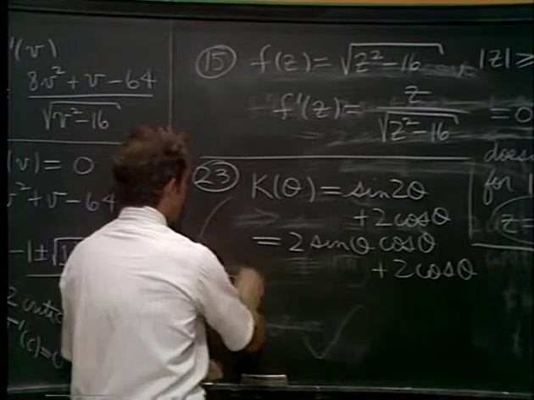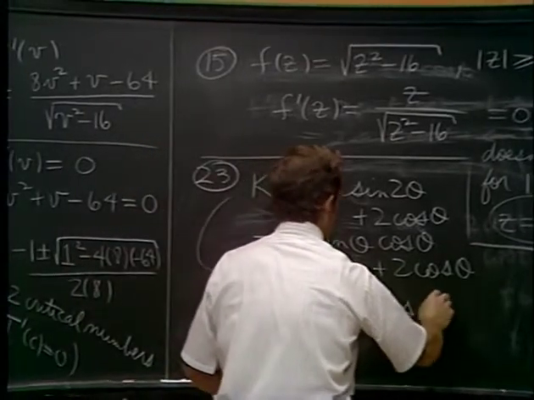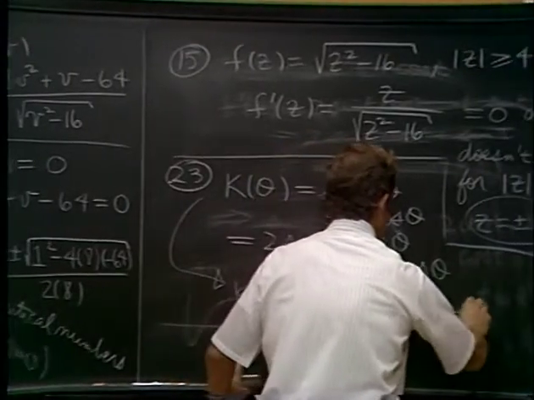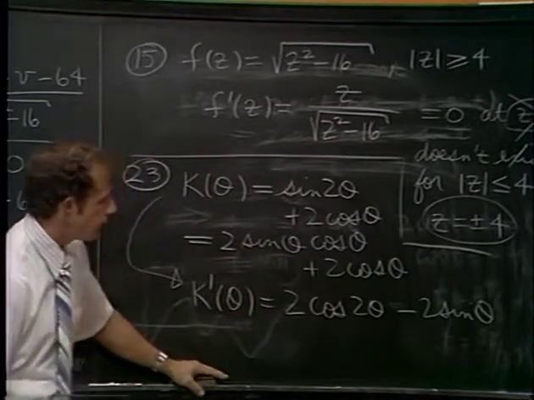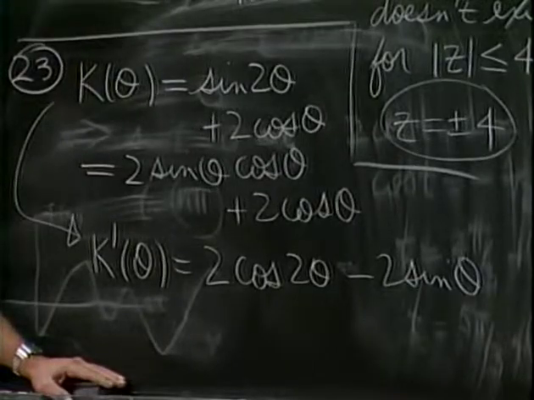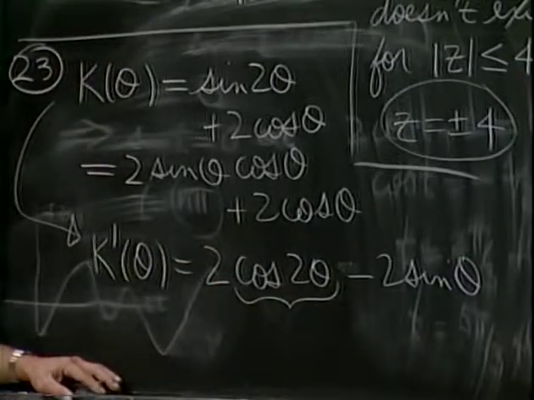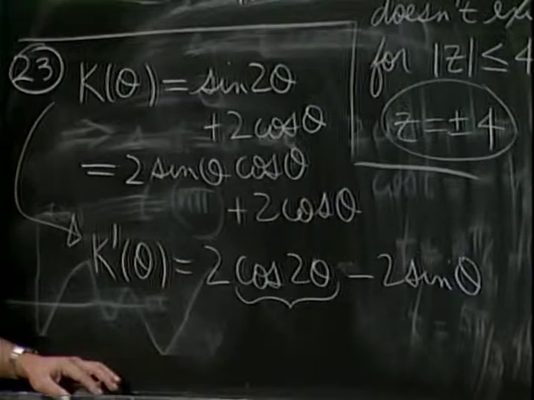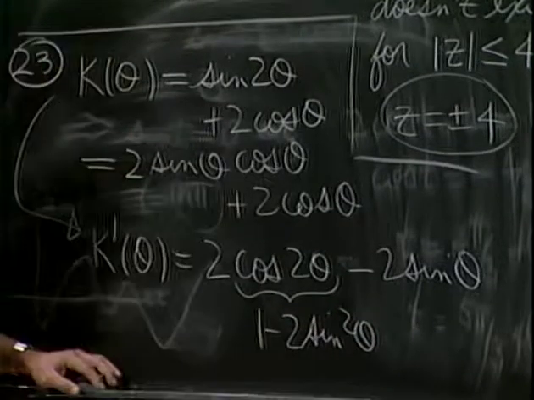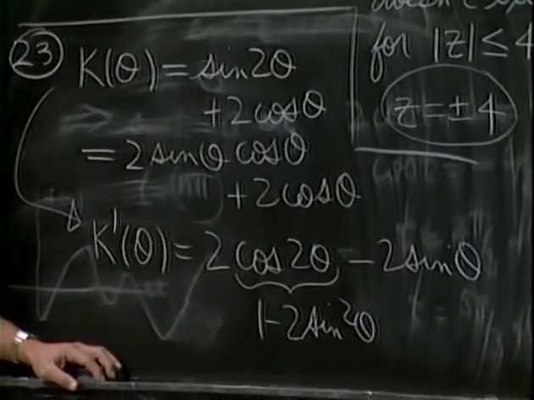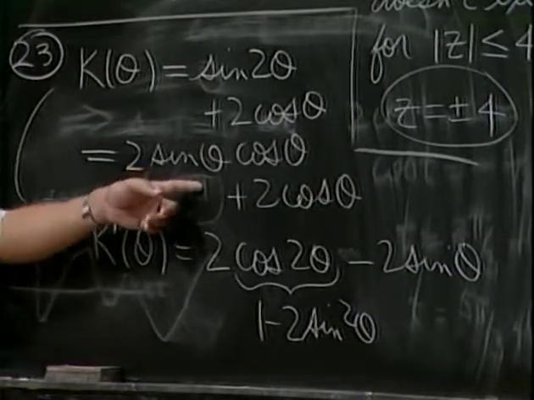Okay, I think the problem, looking at it from my point of view, is that if you went ahead with the problem as it sits, there isn't a whole lot you can do with 2 cosine 2 theta minus 2 sine theta yet. If you did do it that way, I might suggest the double angle formula for cosine of 2 theta, which I think is, for what we want, 1 minus 2 sine squared theta. And now you've got a quadratic in sine. I would suspect that you'd have the same thing if you went at it this way as well.